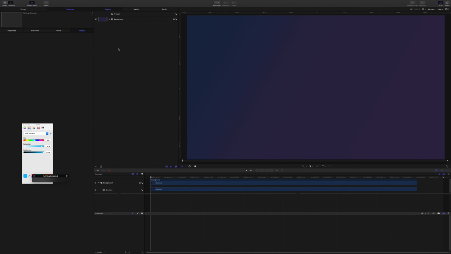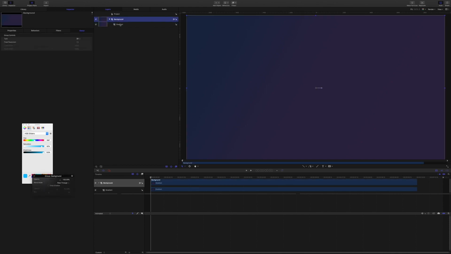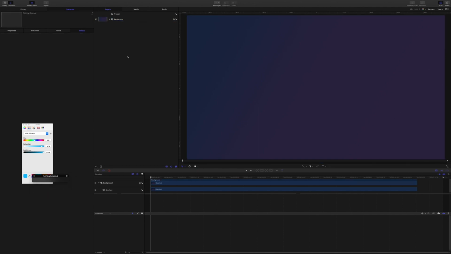Okay, so the project is 1920 by 1080 at 30 frames a second, and it's set for 11 seconds duration, but we're only going to need 10 seconds. To begin, I just have this background group, and sitting in there is a gradient generator with a purple to dark blue gradient running diagonally, just trying to keep a similar color profile to the After Effects graphic that I'm trying to reproduce. So the first thing we want to do is add those lines.